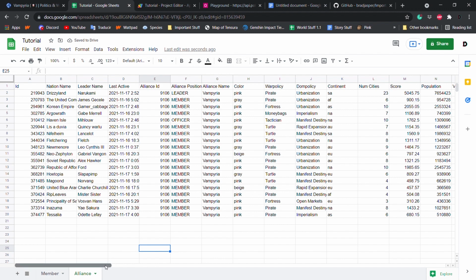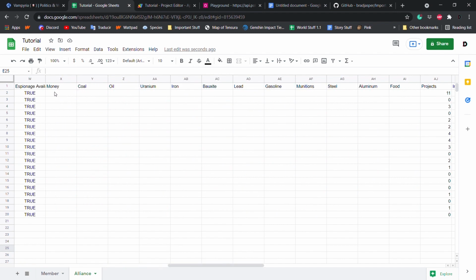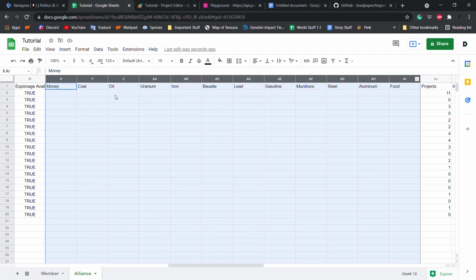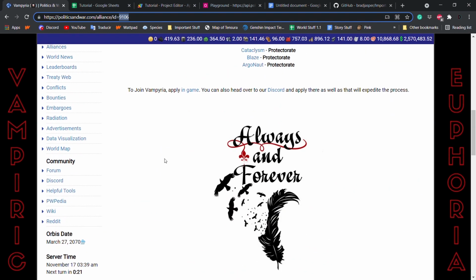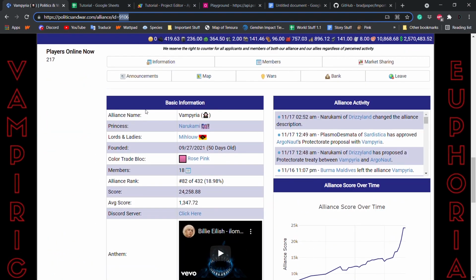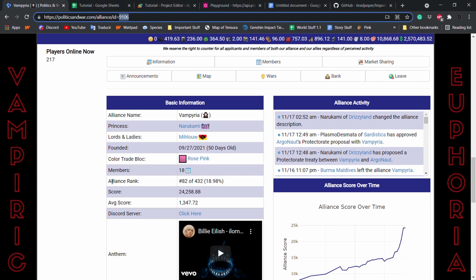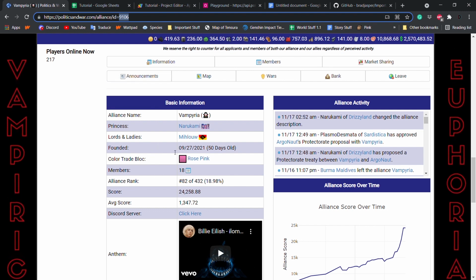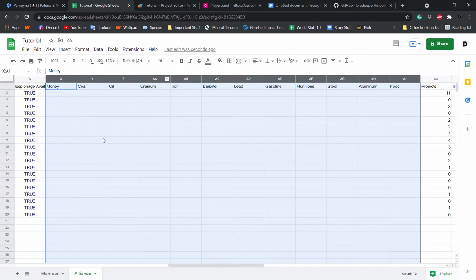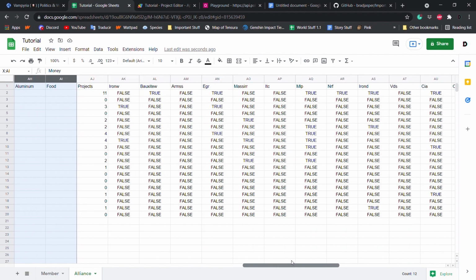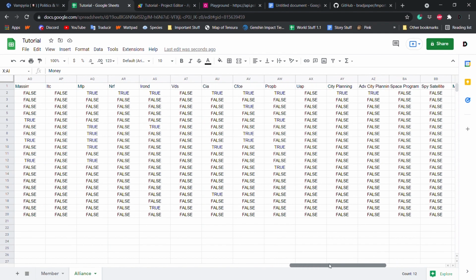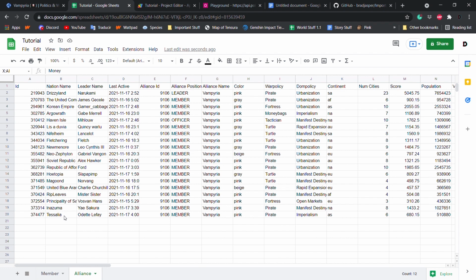And by the way, this gives you a ton of information. It won't show for me everything that's in between here and here, simply because I am not in an officer or higher position within this alliance. All right, remember? So if you are the alliance leader, you'll be able to also access money, coal, oil, of every single nation within your alliance, of course. And you can set it up so that it works quite beautifully and you can access every single piece of information that you want as easy as possible.